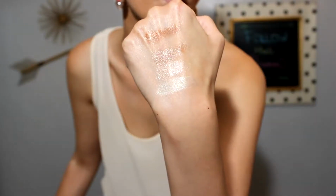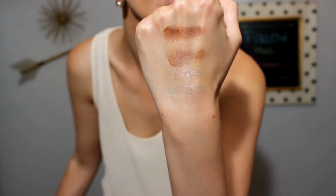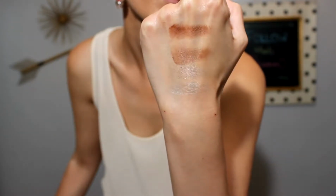Oh, this one's nice. I think these would be great for anyone that's constantly on the go or doesn't have a lot of time to do their makeup in the morning. I feel like you don't need to do a lot of blending with different brushes. You could kind of just sweep one of these on the lid, and I think it would be really pretty. It has shine, and it would just give you a glowy, awake look without having to mess around with too many products. So I think these are really, really pretty.